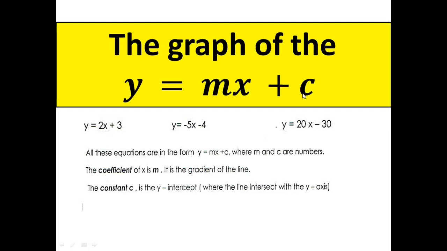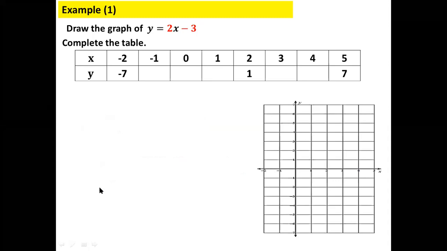طيب what about the c? إيش بالنسبة لنا هاي c? c is what we call a constant and it's the y-intercept. طيب إيش يعني يا teacher y-intercept؟ هلا رح نشرحها من هذا example. Okay? If I want to draw a graph, هذا الجراف عندنا الإيكويشن y equals 2x minus 3. And I asked, what is the gradient of this graph? Before finding the points, before drawing the graph, before doing anything. إيش the gradient لهذا الجراف?